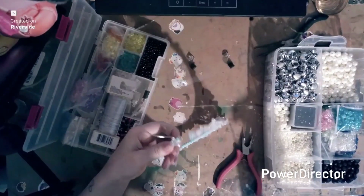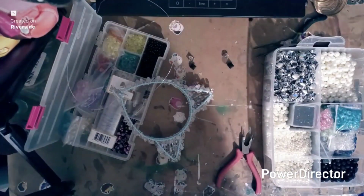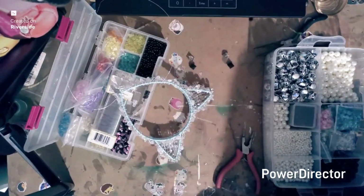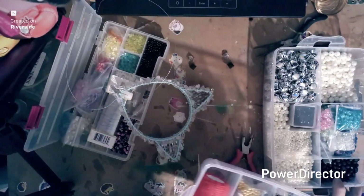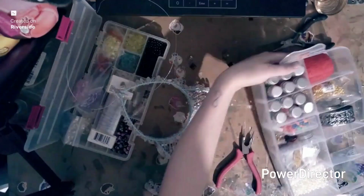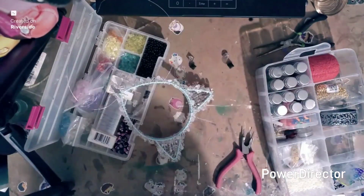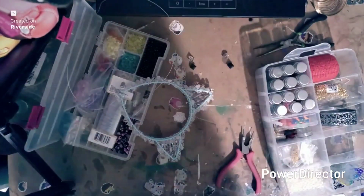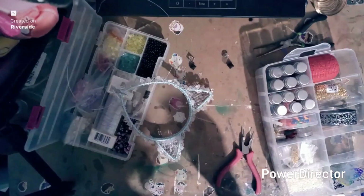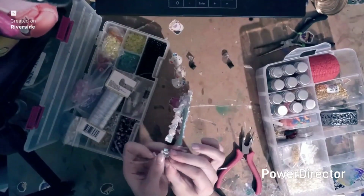I'm gonna switch what's up here so that I have access to the beads that I wanted. They all click together the same way. So I can switch them around easily and keep the bottom one lidded. So if I kick my floor one, it won't matter because it's on the floor and it's closed. Because the lid that clicks to all of them clicks to all of them. So it doesn't matter who's on top.